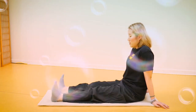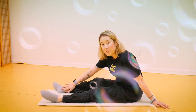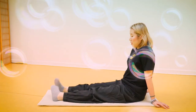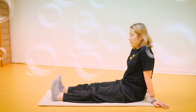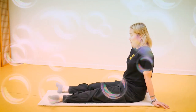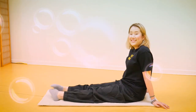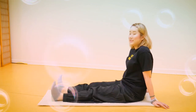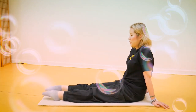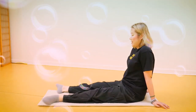Now let's do some ankle rotations. Remember that little loop-de-loop that's in your heel? This activates that point in your ankles. When you rotate your ankles like this, make big circles, rotating your ankles, activating your kidney meridian. We'll do 10 times. 1, 2, 3, 4, 5, 6, 7, 8, 9, 10. Other direction. 1, 2, 3, 4, 5, 6, 7, 8, 9, 10.